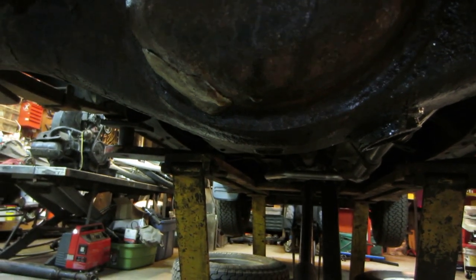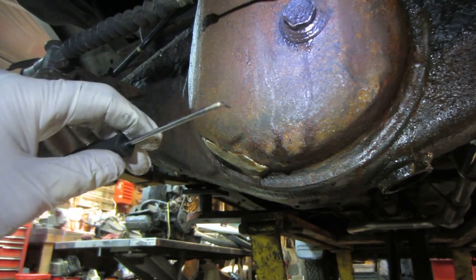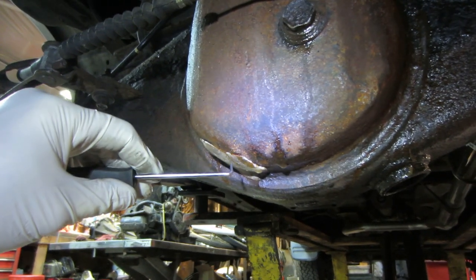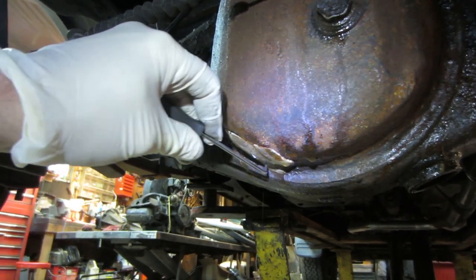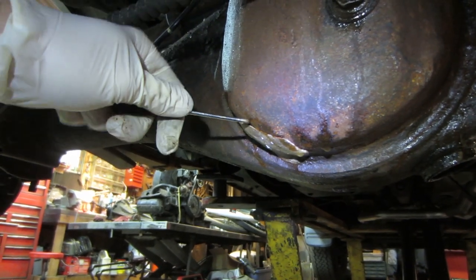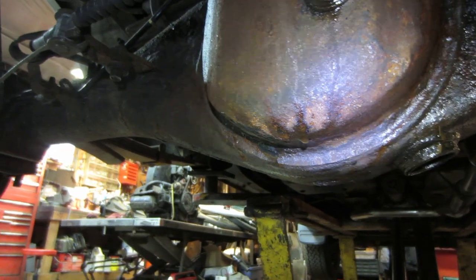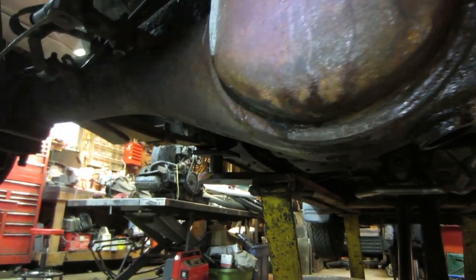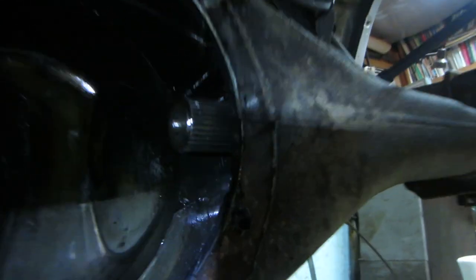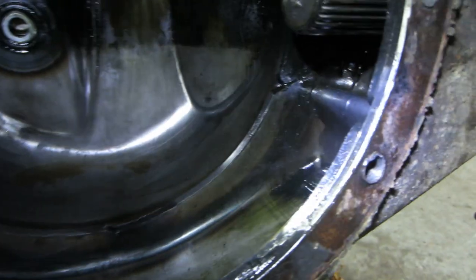And when I initially filled it up, it wasn't leaking when I put it back temporarily. Then after about a day or so, it did start dripping in one spot, and you could see this putty of sorts that's kind of put over it. There it goes, just fell right off. Again, I put that on when it was in the process of leaking oil, but it did stop it for what it needed to do. Let's see if we can get up inside here. So I'm trying to find out where that leak was.